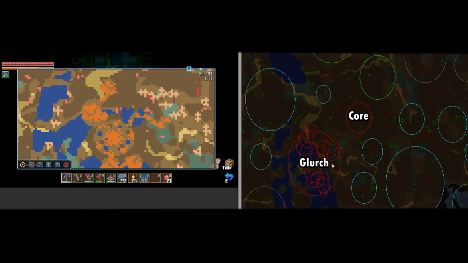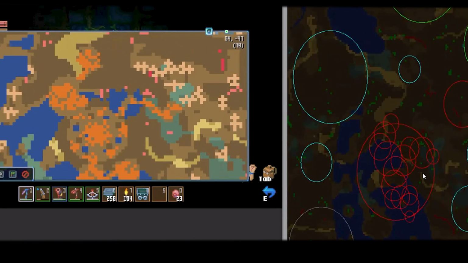The central small circle in this instance is the core, and the larger circle with all the smaller ones around it, that's Glurch's dungeon. When we zoom in on Glurch, we can see how the game lays out the dungeon. Dungeons generate slightly differently with each seed, and in this one, we can see a smaller central circle, and then each branching circle shows pathing generated to other parts of Glurch's arena. Finally, the waypoint itself also spawns along the outer edge of the giant circle.